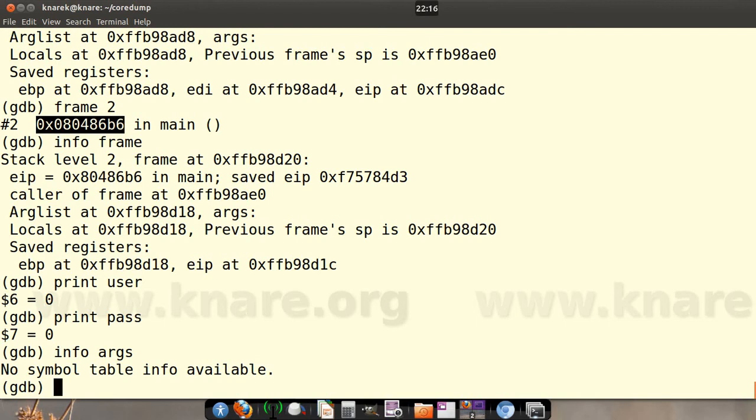So what information can you get from here? We have got the global variables, and we have got the arguments to the function. All of the functions you can get like this. I have told you info frame. You can go to any of the frames you see in this function, go to that frame, find out what this address is, and try to print out all the information.